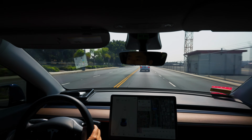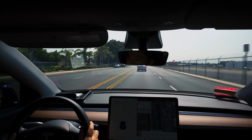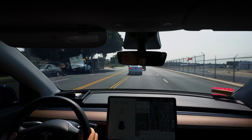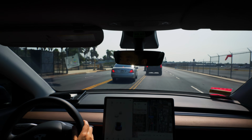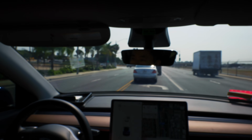About to get on the highway here at 105 East, 10:13 a.m. So I would still categorize that as morning rush hour traffic. So let's see how the Tesla Autopilot system does in this morning route back to downtown Los Angeles. We're about to get into the highway on-ramp right here, and then we'll throw it onto Tesla Autopilot.